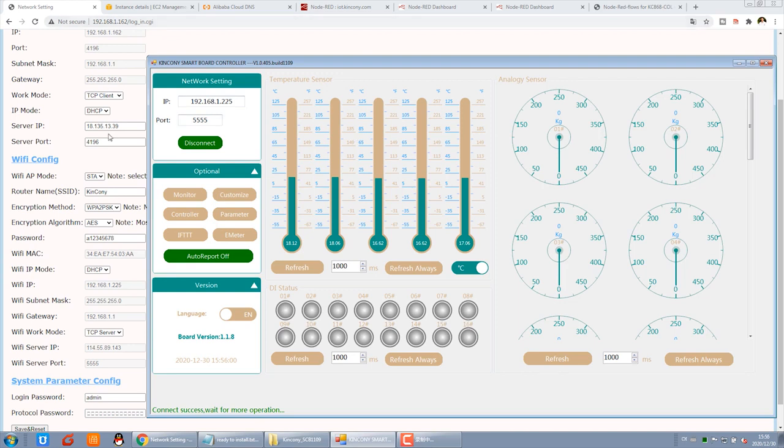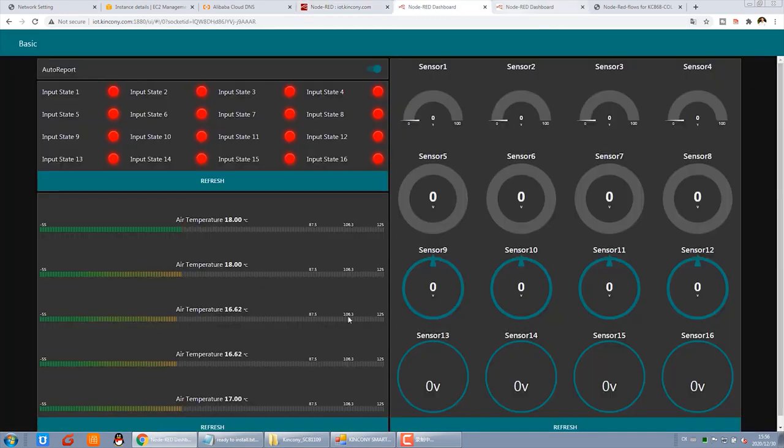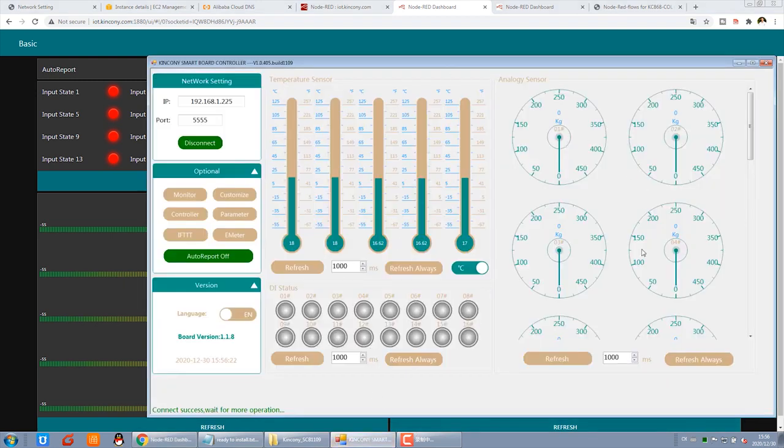So now the controller, the COL, can not only send the data to the local network PC software, it can also send the data to the cloud server. So if at home you have a device and a PC and the internet is broken, it's no problem. You can see all the data monitoring on this software.